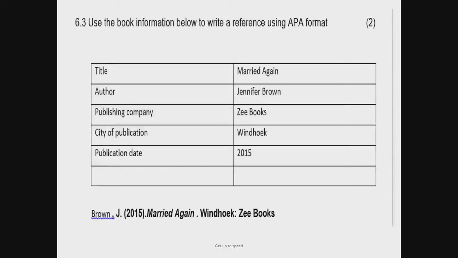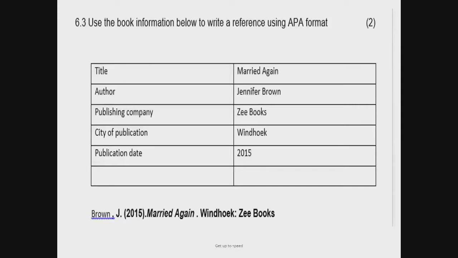Don't tell me the author before the place of writing. The city of writing. It must be in a sequence. It's a format that must be obeyed. So if you put, for example, the city of publication before the author, then we mark you wrong. Practice it. But take note of this. Referencing a book that is printed is different from the way you reference a book that you retrieve from the internet. There are quite a lot of them in your study guide. Should in case you have most problem, you're free to contact me.